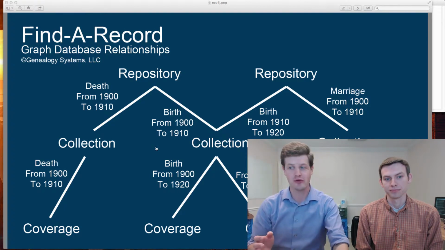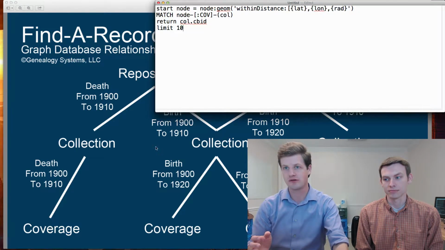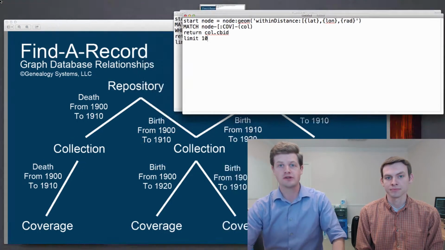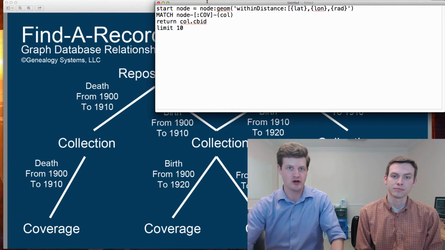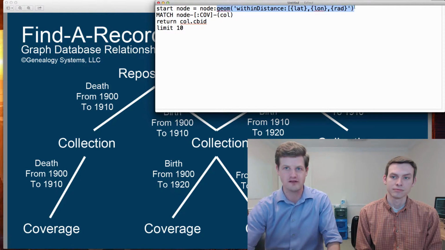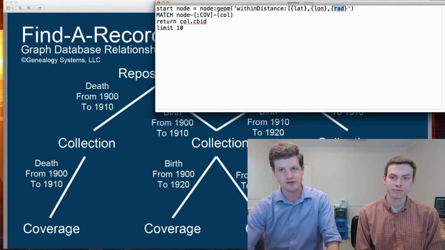Yeah. So I'm going to get a little bit more technical than we usually do. I'm actually going to show you a couple of the queries we use. Pull that up. So what you see on your screen right now is our typical baseline query. We pick a group of starting nodes, and because we're using Neo4j with its spatial support, we have the ability to write this little fancy index function that will return all of the nodes that are within a distance of this latitude and this longitude, for this radius of search in kilometers.